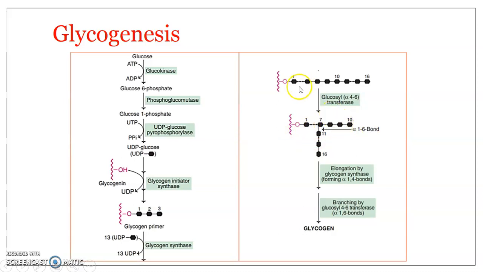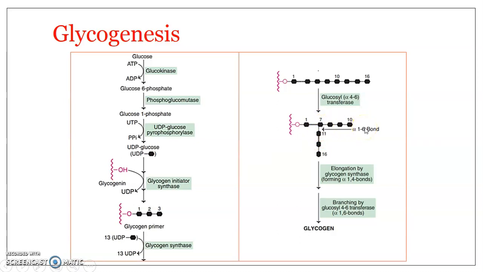Okay, so here you can see there are 1 to 16 glucosyl residues, and just after the 10th or 11th glucosyl residue, a break has been made. The alpha 1,4 glycosidic bond is broken. And the 11 to 16, this short stretch of glucosyl residues, is separated from the linear chain and added onto the 7th sugar over here. It needn't always be the 7th, but here it is added onto the 7th one, and a new bond is formed. It is an alpha 1,6 bond.